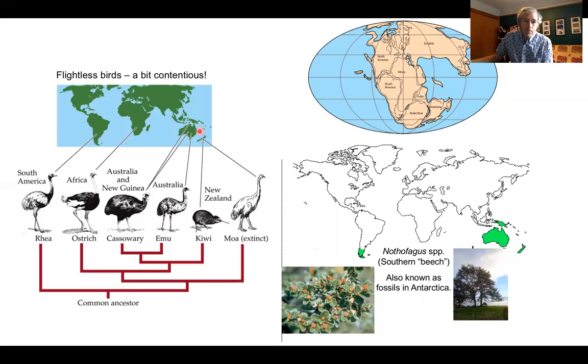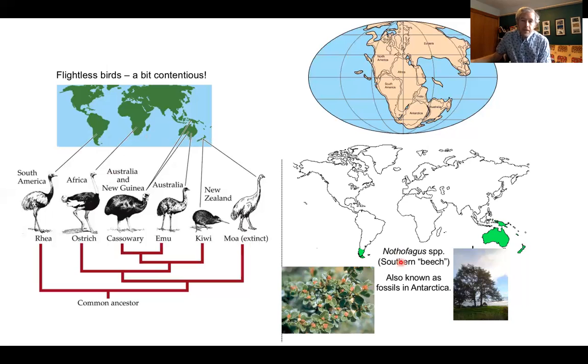But remember, at one point, all of these continents were connected together. So the original ancestor of all these different birds, their original common ancestor, lived on Pangaea when all these continents down here were connected. When these continents split off, members of the population of this original common ancestor were moved with the land masses onto these different continents. They then subsequently evolved, and we've ended up with this large collection of distinctive but still closely related species on a whole bunch of different continents.